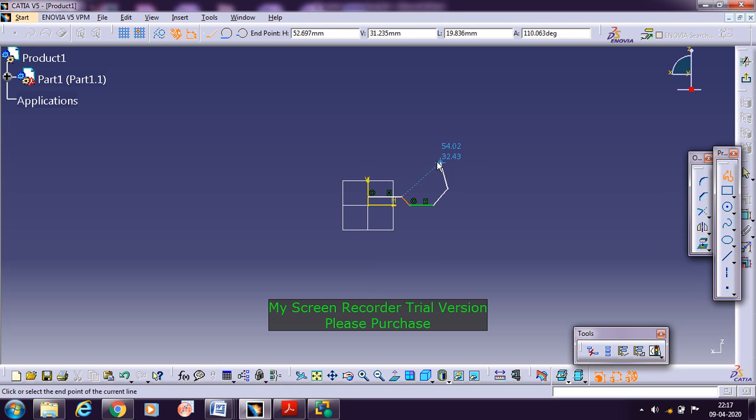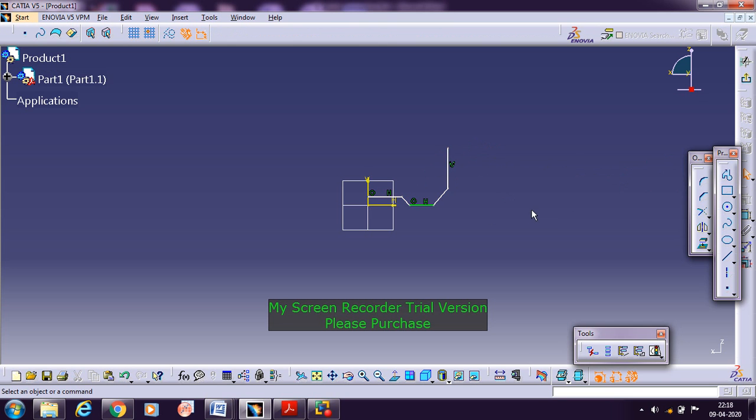When you are drawing, you should not take any reference. This line which is appearing, you need to take the length extra than that. You should not confine to any features, otherwise at the end we will be finding it difficult to set the dimensions. Now we need to set the dimensions.